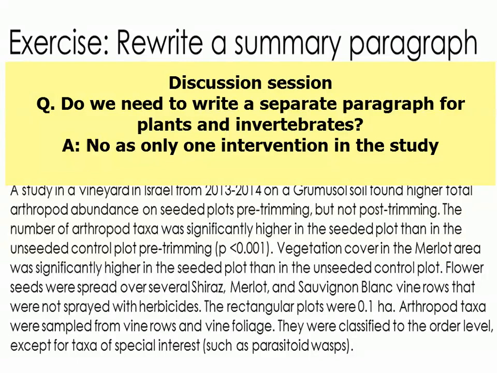As scientists, we would love to know that. And I think we would love to be able to say it's not because they seeded it, it's not because they didn't use herbicides, it's because there were plants there. But as practitioners, we just need to know, did it work? And so I would say from the point of view of conservation evidence, we probably wouldn't write two paragraphs. But if we were trying to infer something about causality, we probably would want to do a different experiment, but ultimately we would want to connect it to plants or lack of herbicide or whatever.